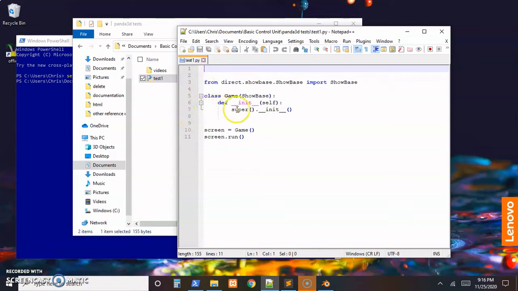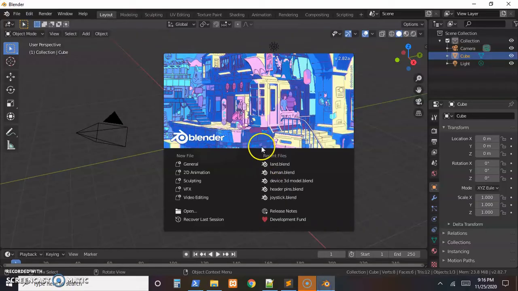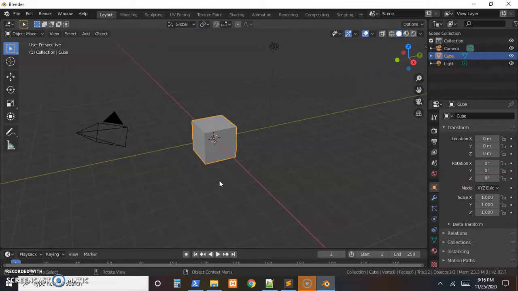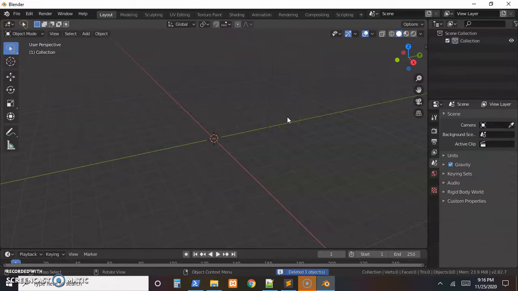So now that we have just the scene up and running, we need some stuff to put in there and some 3D modeling. So I like to do this in Blender. I'm just going to create a new file and hit W to get rid of the stuff here. W to scroll through our selection tool, because I like the freeform selection tool there, and select all those and delete it. But I guess it would work the same selecting as a box. I just find that freeform a little bit easier to work with.